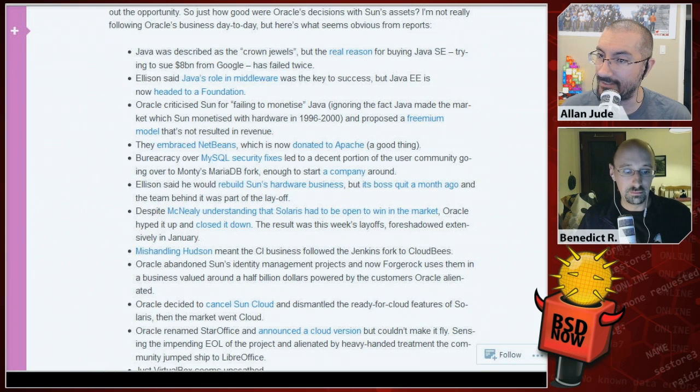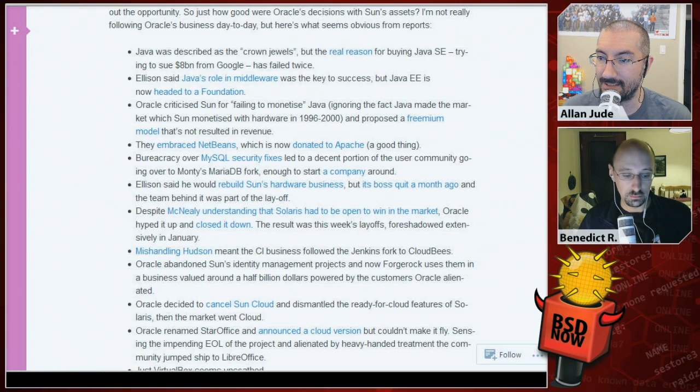Java was described as the crown jewel of Sun, but the real reason to buy Java SE, it turned out, for Oracle was to sue Google for $8 billion, but that failed twice. Ellison said Java's role in middleware was the key to its success, but Java Enterprise Edition is now going off to its own foundation.